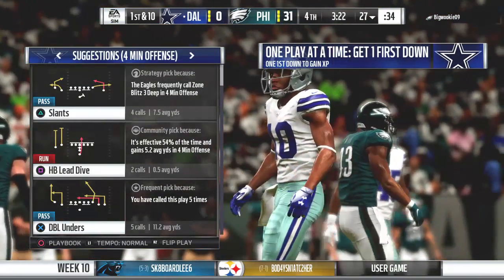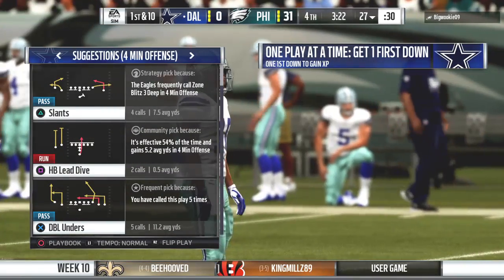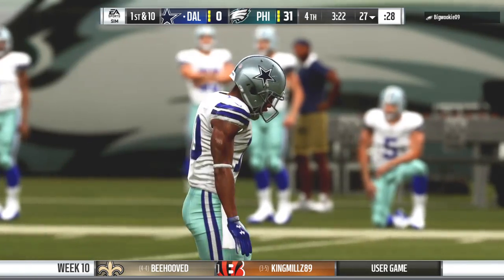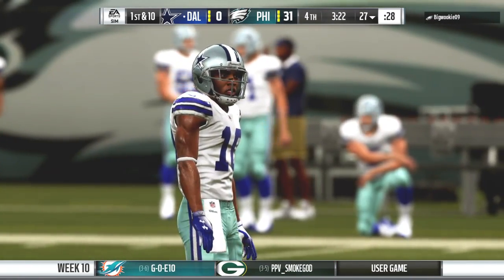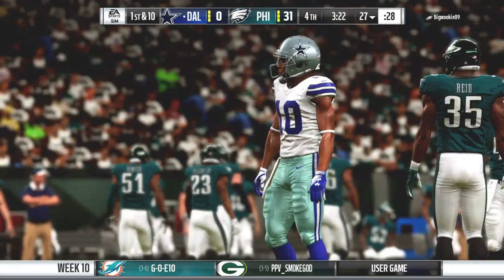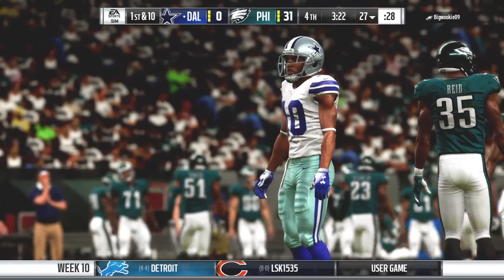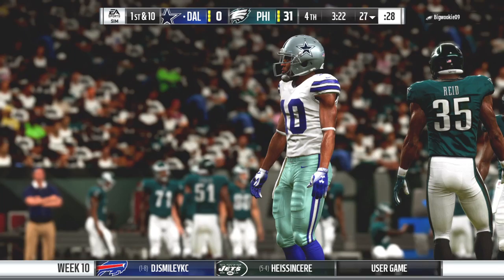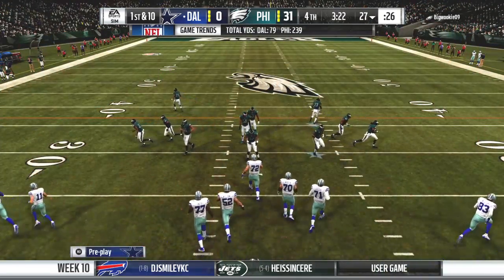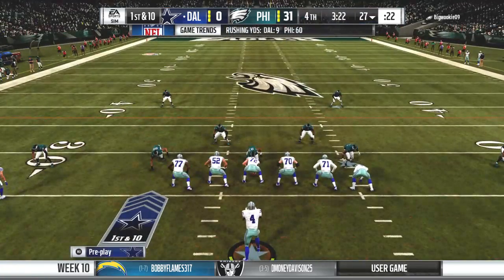And last time this unit was out here, costly turnover, and then that turned into 6 points. They've got to make amends. And how many times have we sat in meetings with coaches and they use the term complementary football? Offense take care of the defense, defense take care of the offense. That didn't happen on the last possession. This is a chance for them to pick themselves back up and help their team. Yeah, we'll see if they can recoup and recover. So Prescott and the Cowboys now with a 1st and 10 at their own 27.